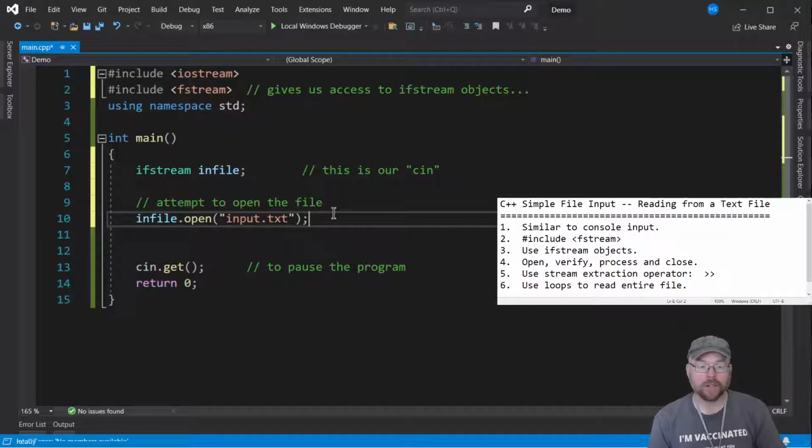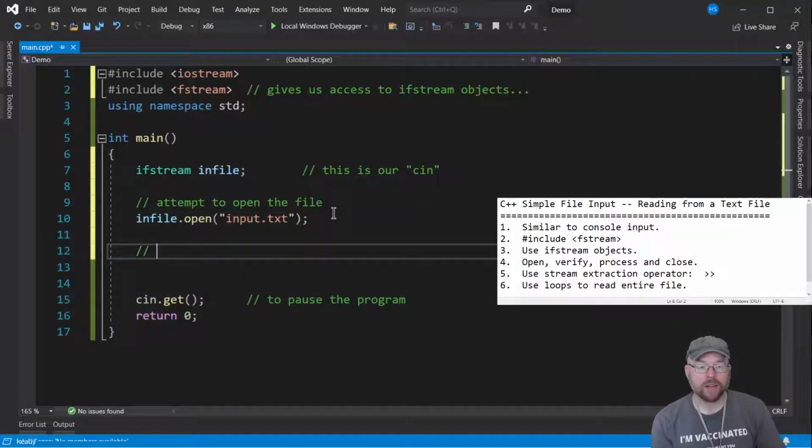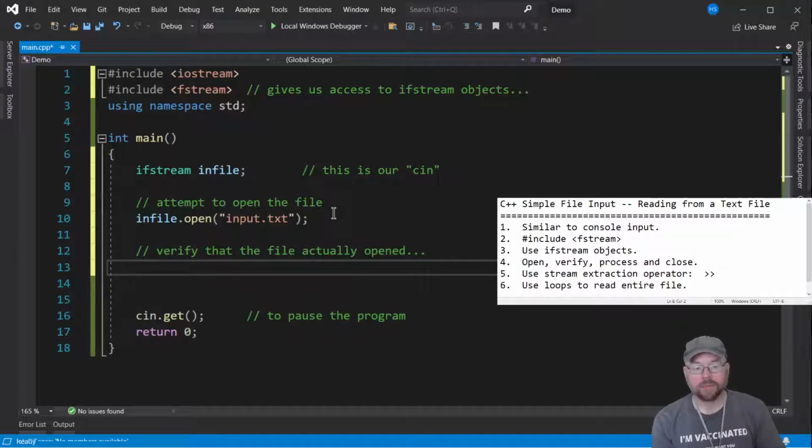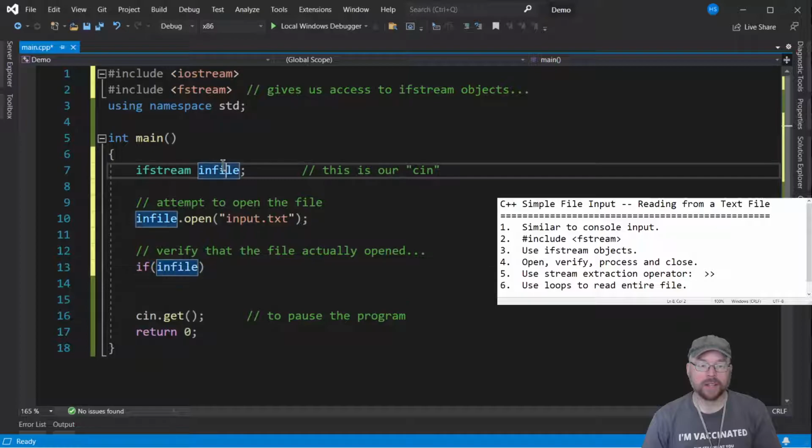Then we're going to verify that the file actually opened, so we have to test it. We can test it by using an if statement. We can say, if inFile, and just leave it at that, because if the file successfully opened, essentially this variable is going to be assigned a non-null value.